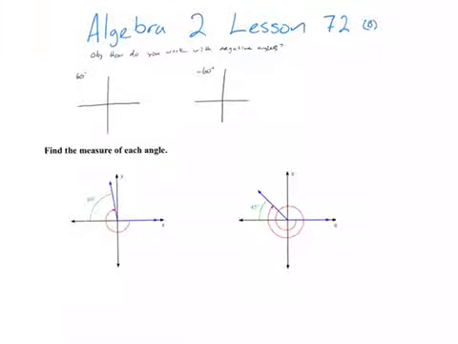This is lesson 72, really just the second part of it, because we're just going to be talking about negative angles. Before we talk about negative angles, we just need to do a quick review of how you would graph an angle in what we call standard position. Remember, an angle has two sides and a vertex. So when we graph an angle with two sides and a vertex in standard position, we put what we call the initial side on the positive x-axis and the vertex at the origin.